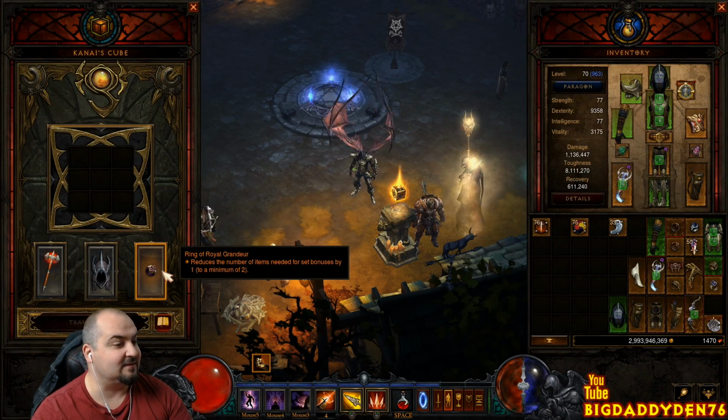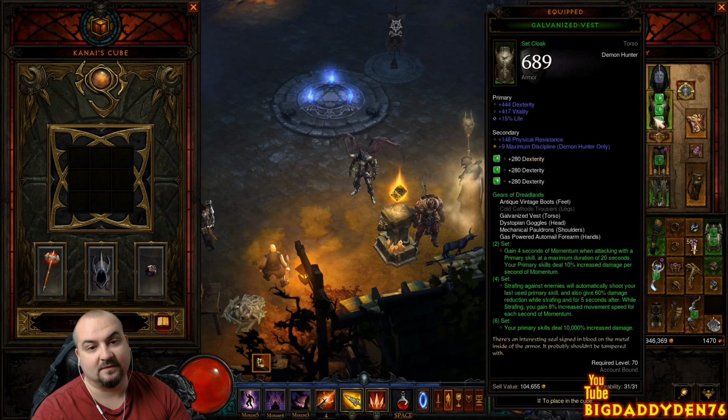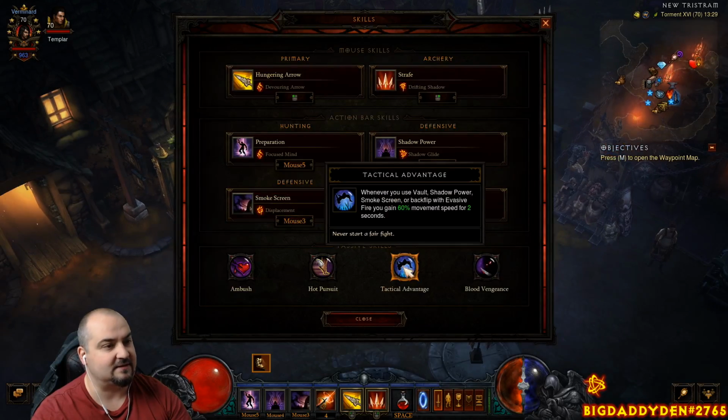Brilliant. And the last item, of course, is a Ring of Royal Grandeur to achieve the 6-piece bonus for the Gear of Dreadlands set. Brilliant, man, brilliant. Let's quickly do a summary of the skills, and I'll go do a quick bounty. I'll show you guys this in action, man.